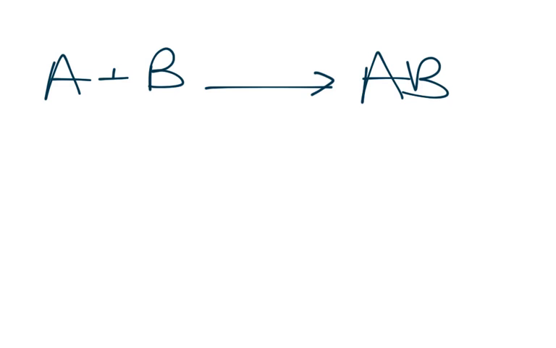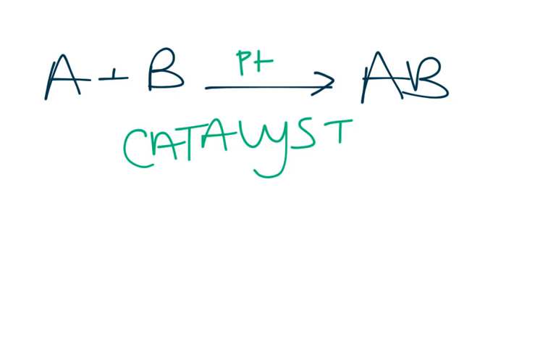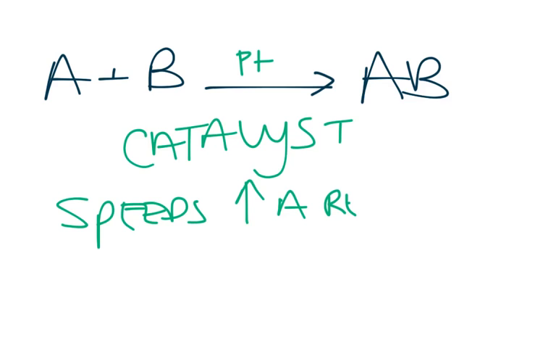Over top the arrow, something will be written, like Pt or light or energy or electricity. What that indicates is a catalyst, all right? This particular catalyst happens to be platinum. A catalyst is something that speeds up a reaction. It's not part of the reaction. It's not being used. It's not a product. It's not a reactant, okay? It's something that's just making the reaction go faster. In biology, you learned about this because you talked about enzymes.